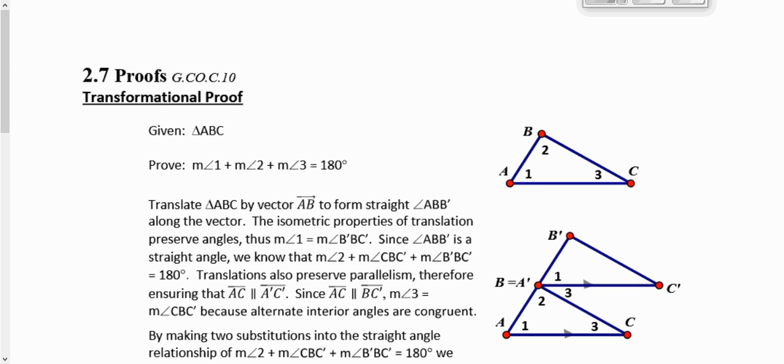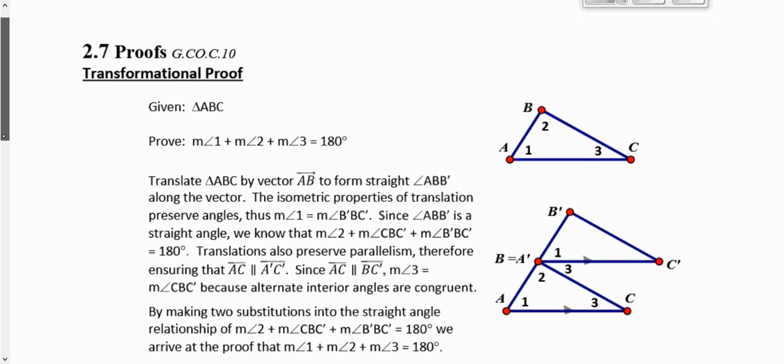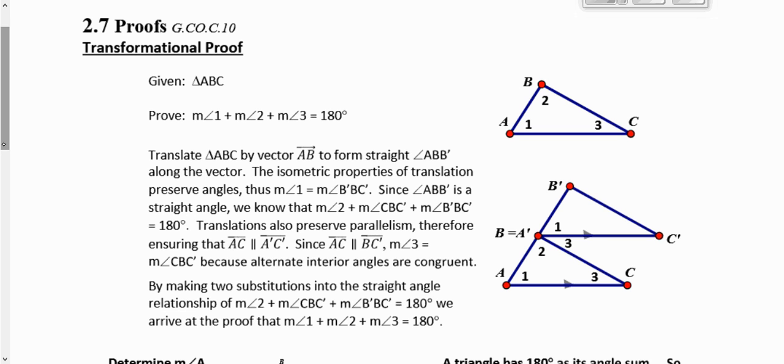So another transformational proof, an informal kind of proof, right? So what I want you all to do right now is take a look at this. We're given triangle ABC. So another way to think about proving that the angles add up to 180. So everyone right now, read this over, okay? Look at the diagram, look at the given, and then read through this and see if you can work out by transformations how they prove that those angles add to 180. Okay, I'm going to give you all a minute to read that over.